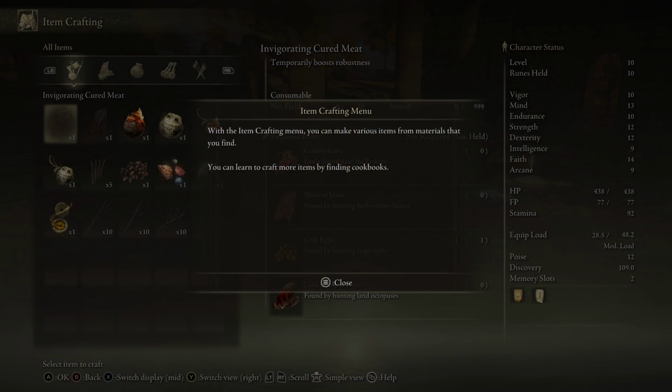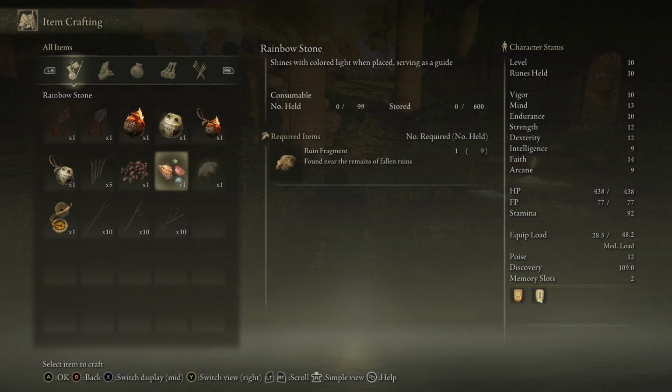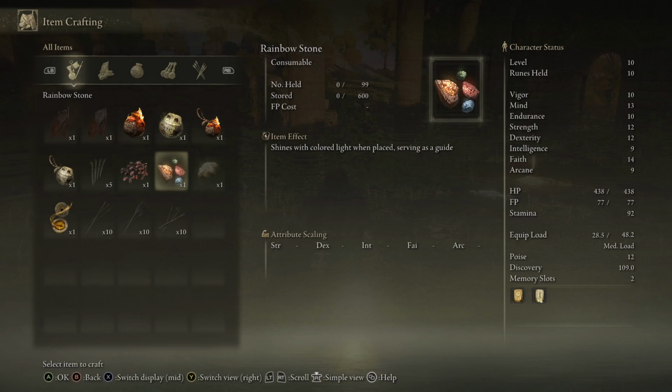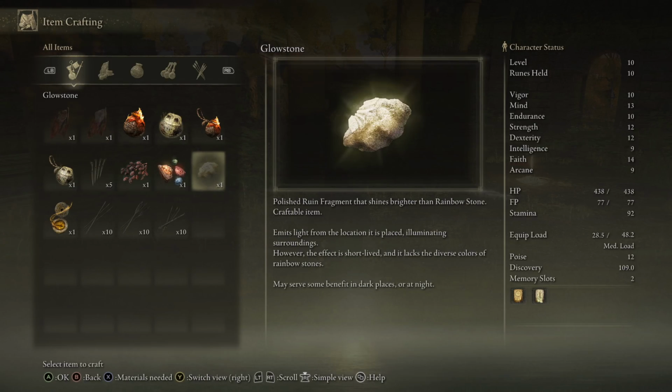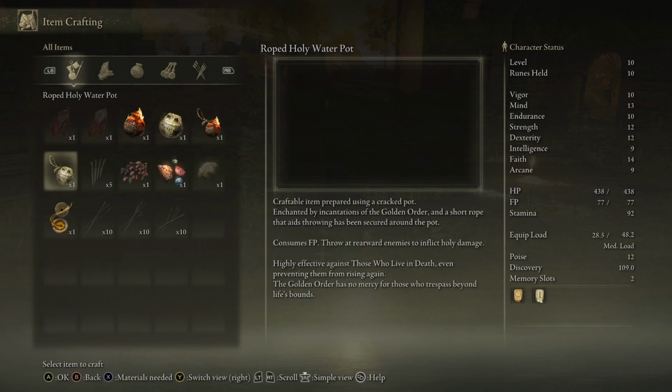Item crafting. You can make things. Okay. Rainbow stone. It's crafted out of every one rune fragment? Oh, it's the stones you would drop to mark your path and whatnot. Feed to Torrent the spectral steed while riding to restore his HP. Apparently that character exists. Humans are unable to digest Roa fruit, but Torrent seems to have a taste for it.